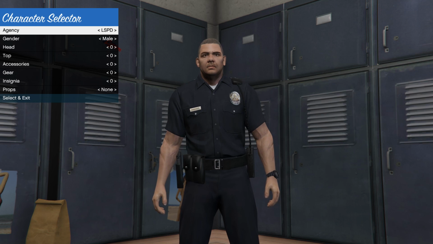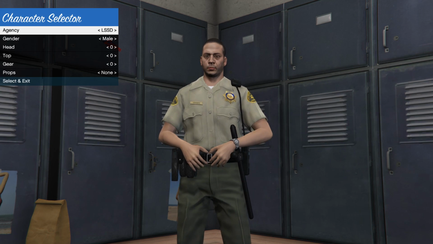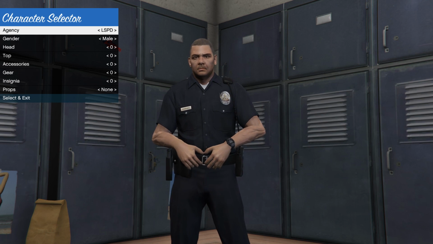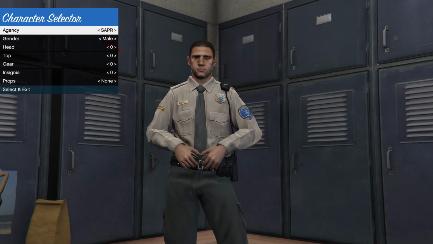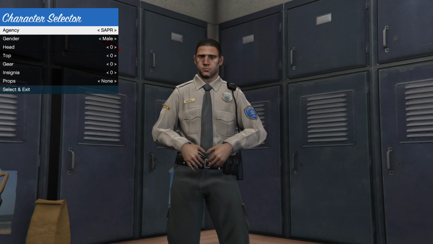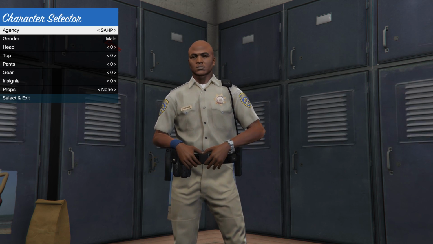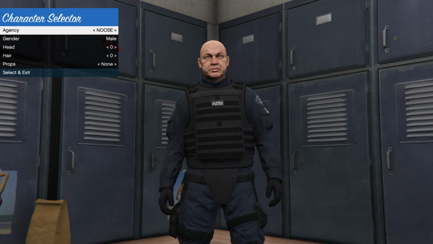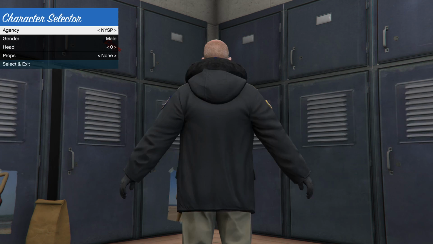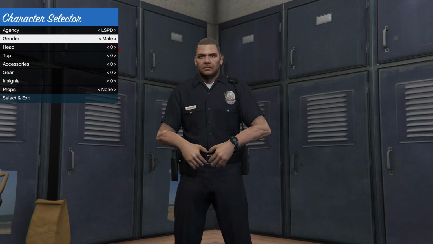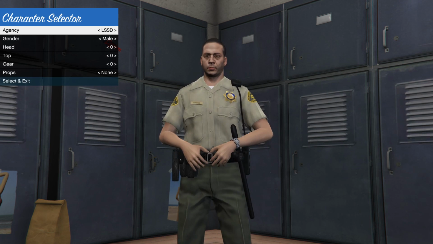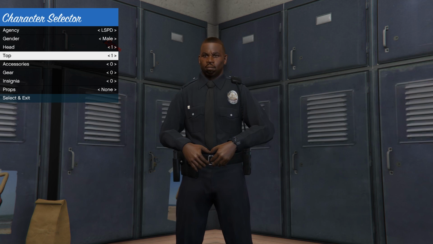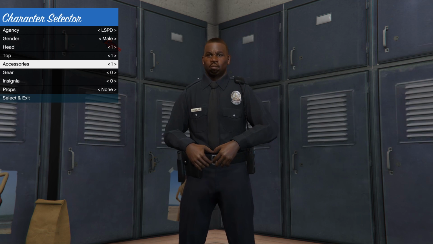And yeah, so we have some new uniforms. Look, as you can see, we have Los Angeles County Sheriff uniforms and we have LAPD uniforms here. So we can see everything worked. California State Parks, so that worked. California Highway Patrol, so that worked. We got the SWAT uniform, so that worked. And what else did we install? We also installed the female, that worked. Alright, so let's go ahead and go on duty here. Let's just mess around with our options, see what we got.